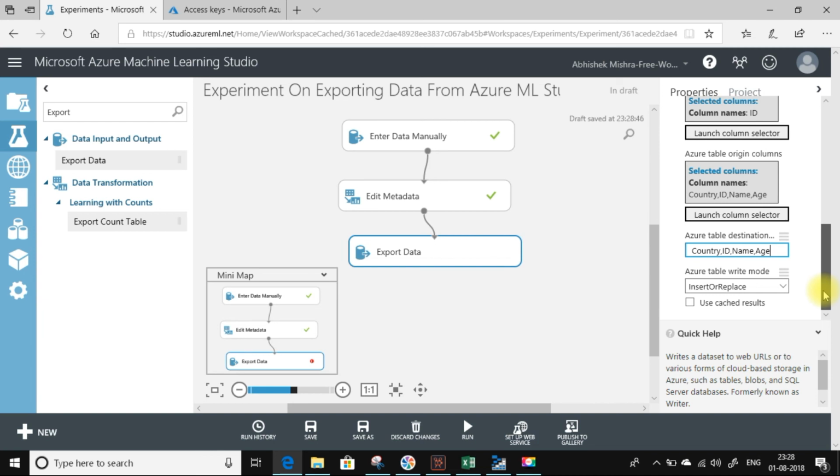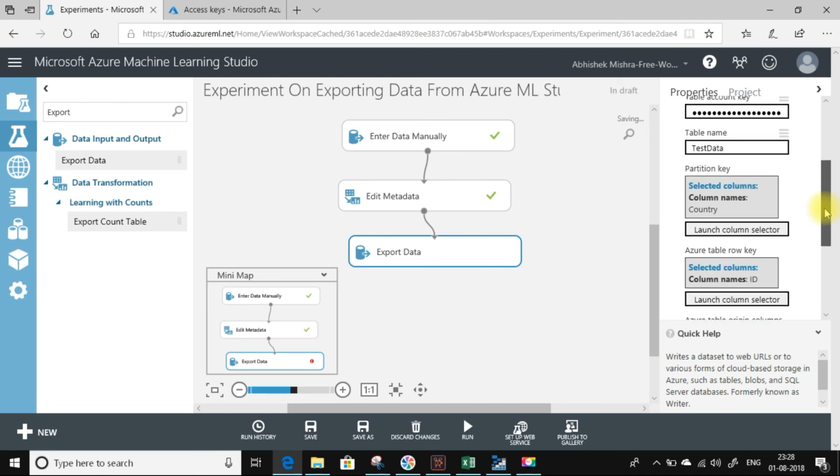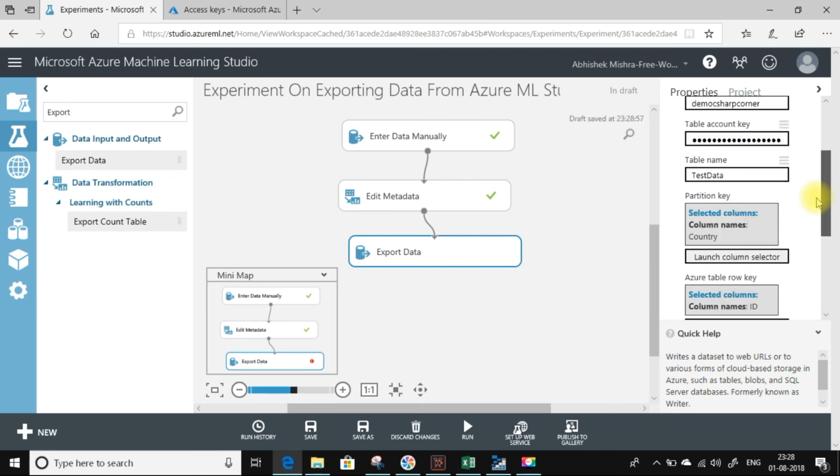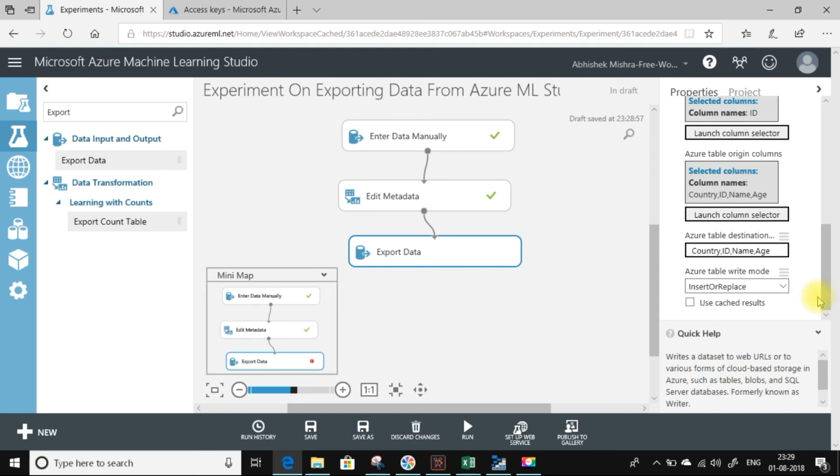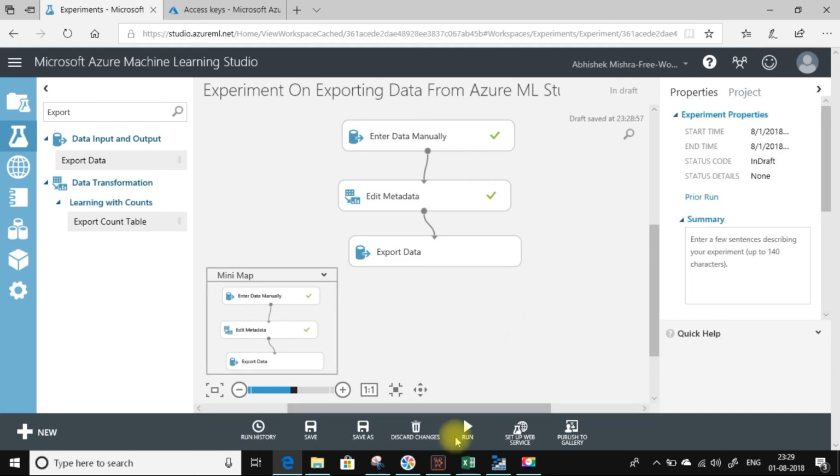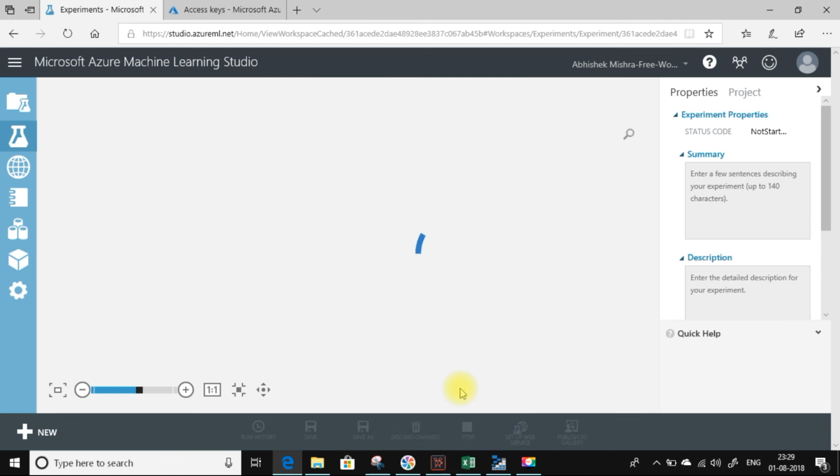Now let me do a cross check to see whether we're missing any information. No, all good. So we are done. Let me just run it. Let us wait for some time. It will take some time.